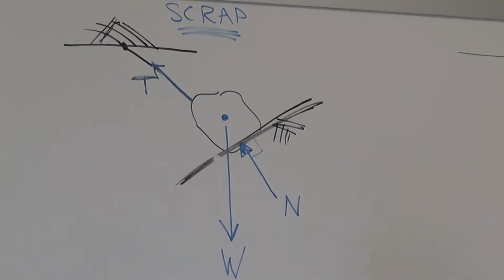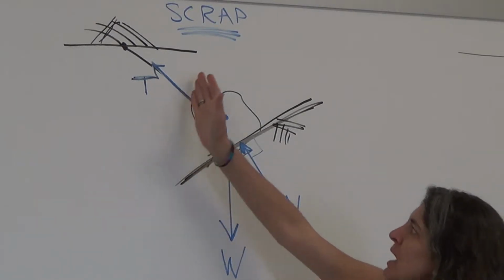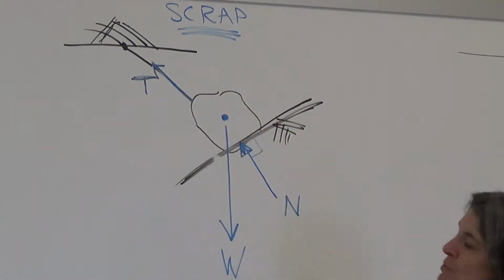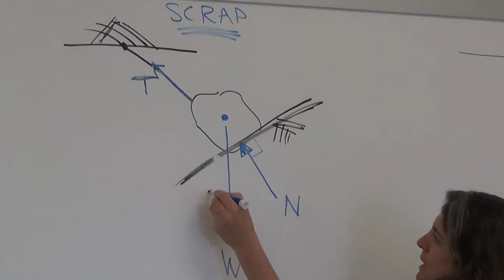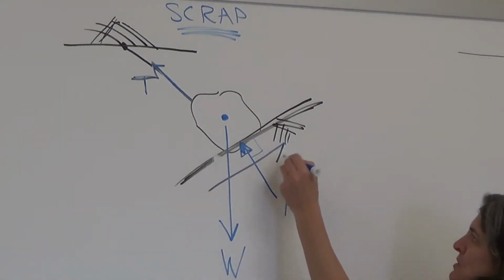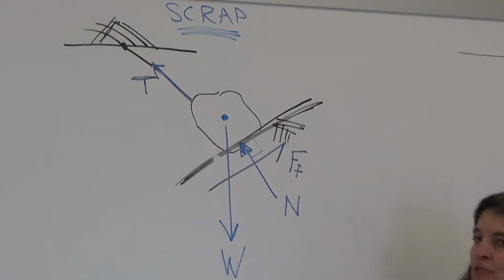Let's go back to friction now that we have the others drawn. If this cable was to be cut, and let's say this was free to move, which way would it go? Down. So which way do you draw the frictional force? The opposite way. It's parallel to the surface, and let's just call it F sub F.